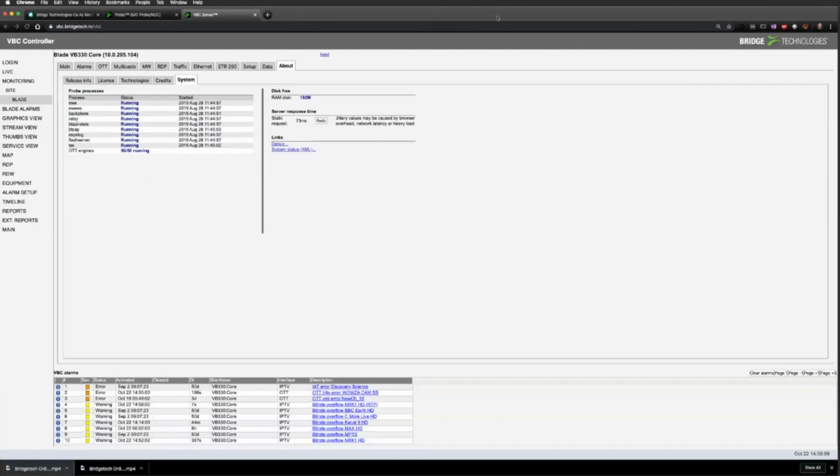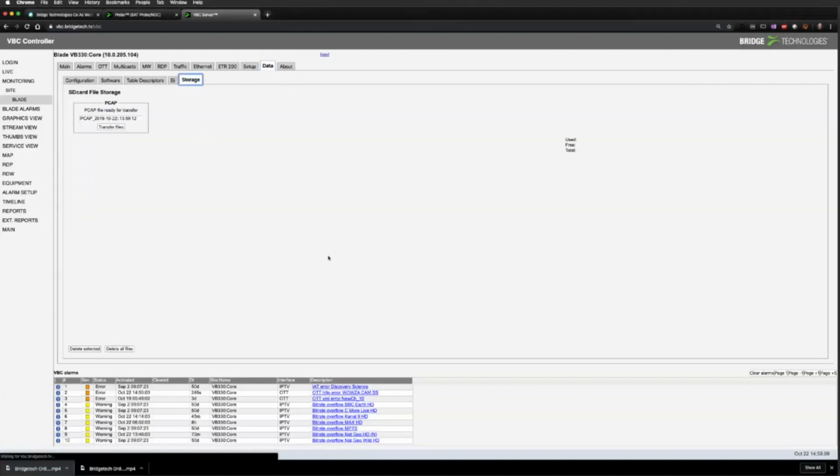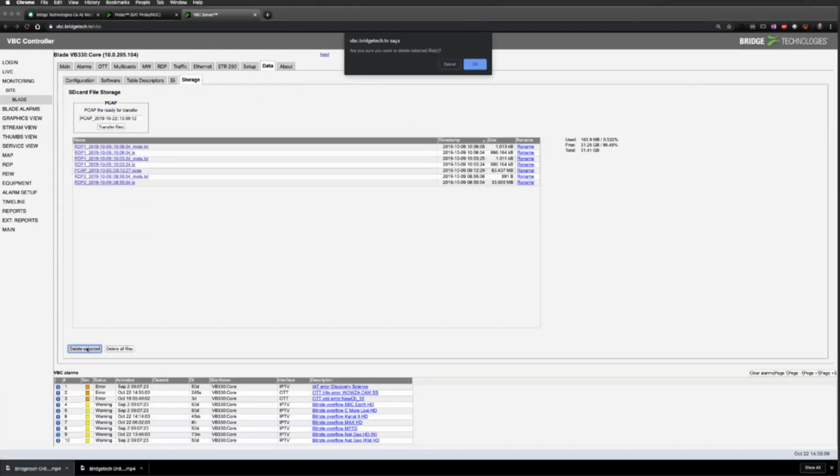Chat, here we go. Can we set a time for the probe to delete these logs from storage? No, Luis, you can't. If we go to Data and Storage, you can delete selected files or delete all files, but the probe won't delete them from the storage device without manual intervention. What does happen is that if it becomes full, actually, do you know what? I don't know. I'm going to make a note and find out for next week.